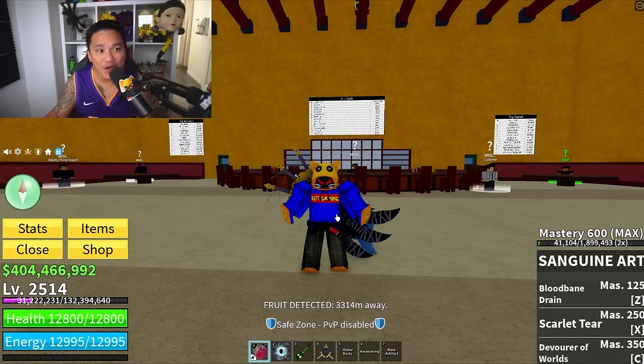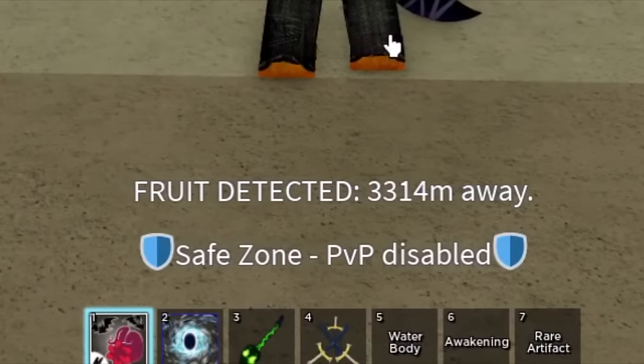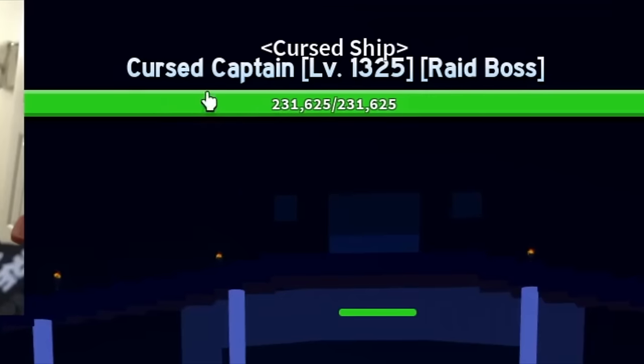But first, let's get this fruit detected. Fruit detected at 3,314 meters away. I know exactly where it is. Watch this. And boom. Whoa, boss raid. The boss raid is all here too? Look, it has a life now? Okay, I think we're gonna kill that too.